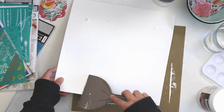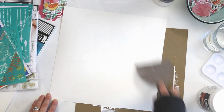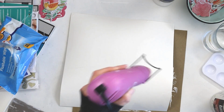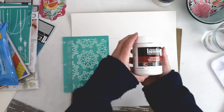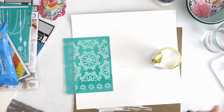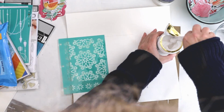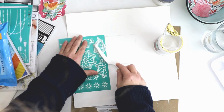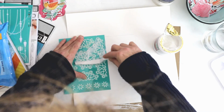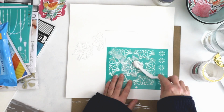I'm starting with the specialty paper pad, and this paper is extra thick. It's designed to accept mixed media, and I couldn't wait to try it because I love doing backgrounds for my scrapbook layouts. And I was really interested in having something that was a little bit more substantial than Bazzill cardstock. And this paper pad does not disappoint. It has 12 sheets in the pack, and I have no doubt that I'm going to use them all and order another pack over and over and over again, because I really did enjoy working with this paper.